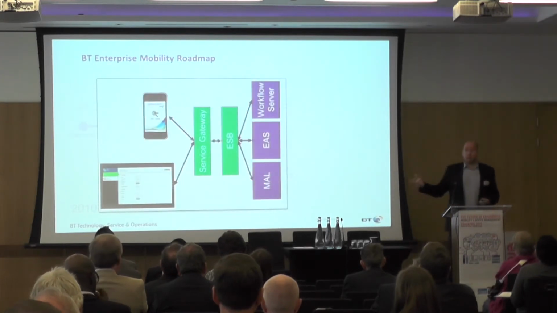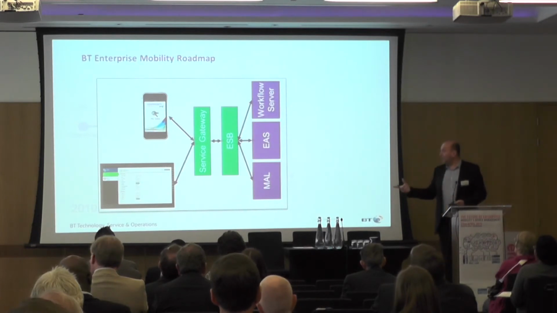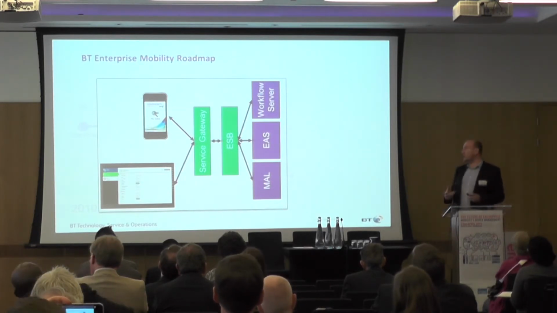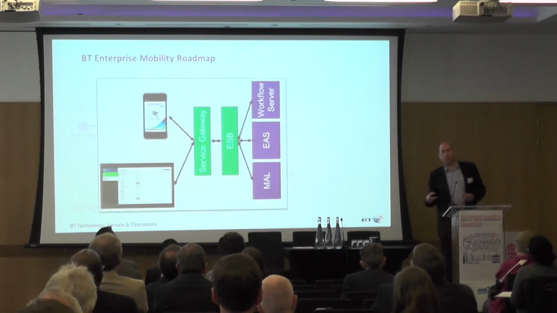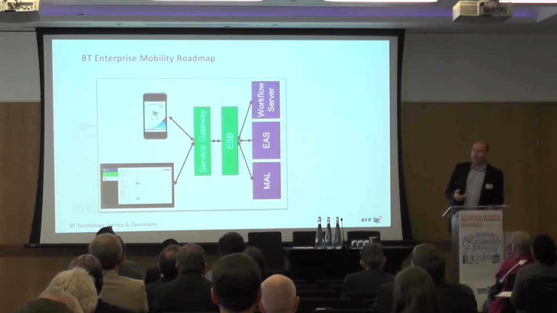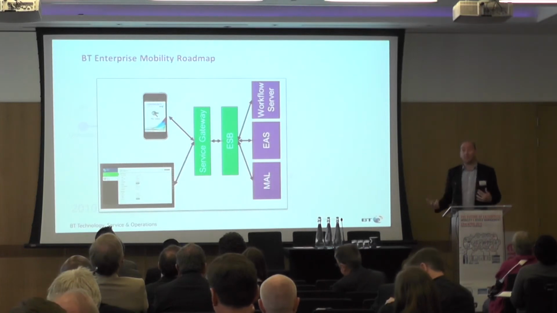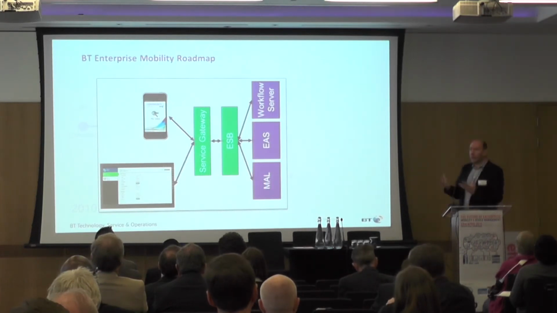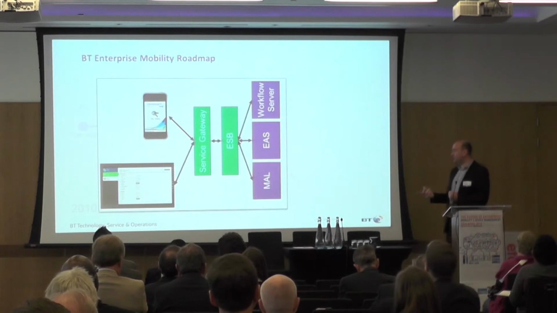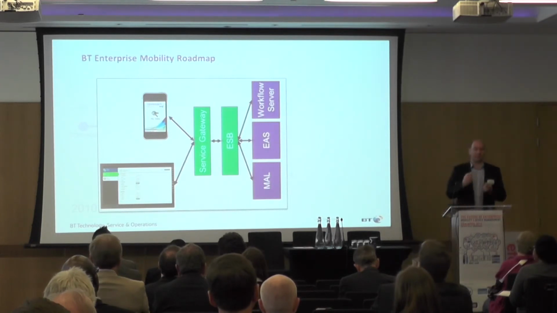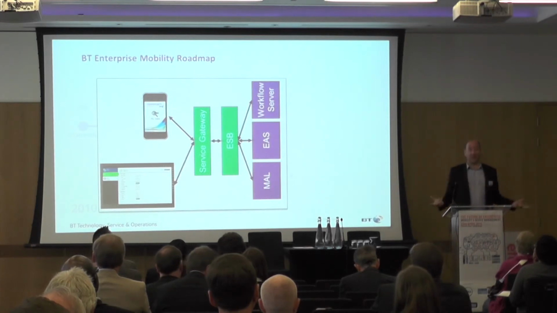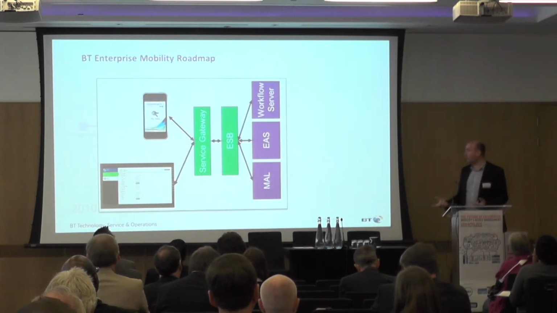So this is the vision. We're starting to implement it now. Rather than apps talking to those individual components, we've got this service gateway, which we bought from a company called Vordel. BT is a big company. We've been dealing with lots of other companies for many years, and we do lots of B2B stuff. We had an XML gateway. We enhanced that and replaced it with this solution from Vordel, which brought into it REST and OAuth. So we've already paid for that exposure, so we can do those capabilities.